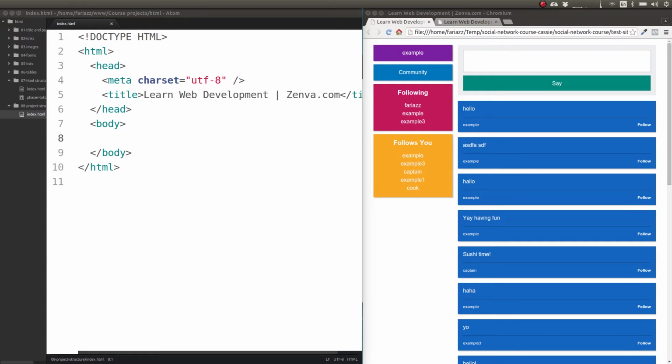Now that you've made acquaintance with HTML, we are going to have a go at creating the base HTML structure of our social network project, which is what you see on the screen. The document that we'll create now is not going to look exactly like that because we need CSS to give it all the colors and the proper layout and styling.